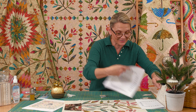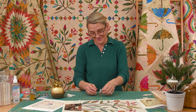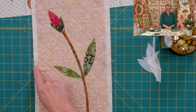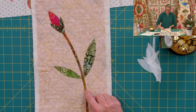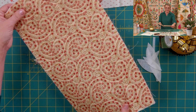Yes, I do. I love that. We have a question from Tony, and she was wondering, when doing an applique project, can she quilt the background before applying the applique? Yes, you can do that. You could make the background, put your border on it, quilt the whole thing, then put your applique on it and only stitch around the applique. And when you said that, I actually have to go back right here with my little sample. Notice this I pre-quilted for myself, and then I put the applique onto it. If you do it all at once, quilt and applique, I would have to come up and bump it away or finish and go over here to keep going. So pre-quilting the whole background is a very smart idea.